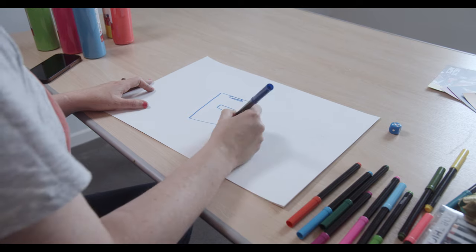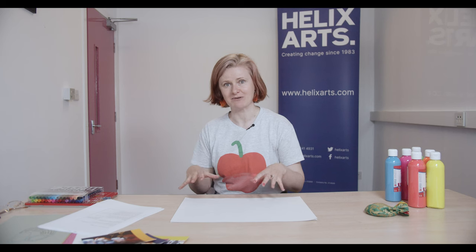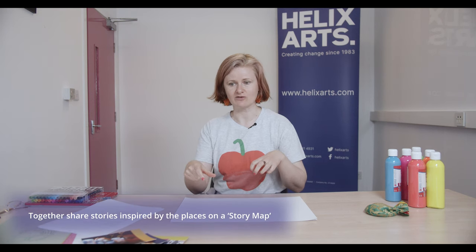Story mapping is not just about drawing places. It's about drawing things that happened in places, helping us to remember different things that happened at different times. The magical thing about a story map is that it can have lots of different things that happened at lots of different times all piled in on the same map. That's when it gets quite fun, quite silly, quite entertaining — and it's a great group task as well. We can all get together on a story map and retell tales that happened in the same area.